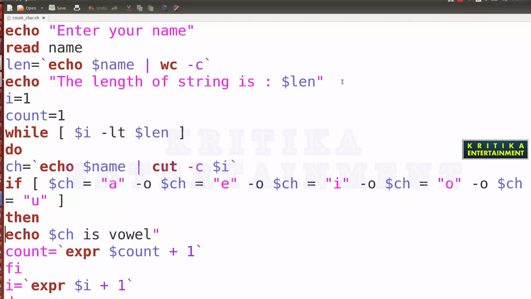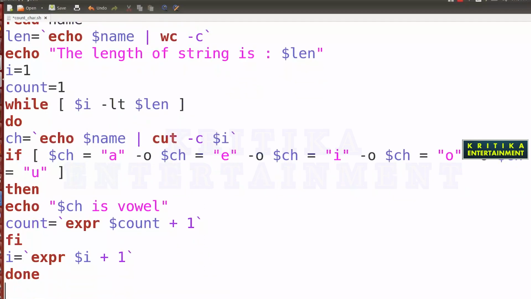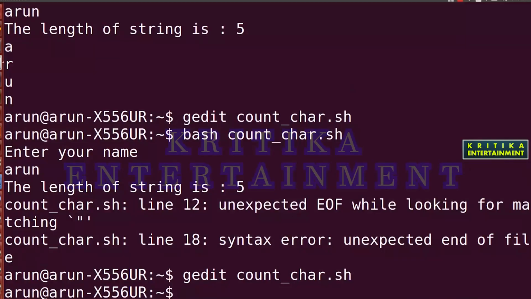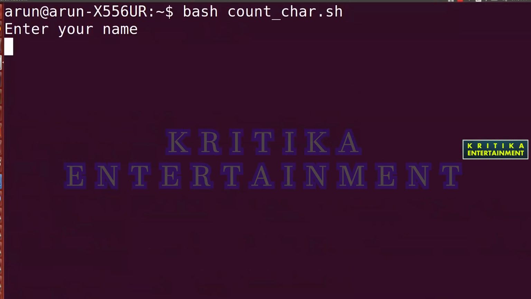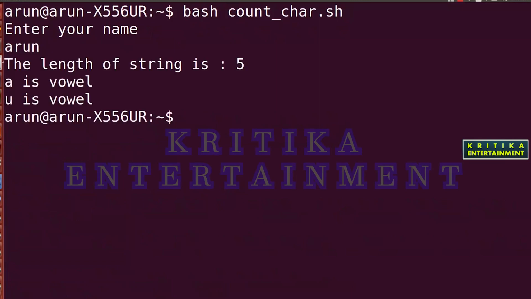Wait, then I will run it again. Before that I will clear the screen. Now the length of string is 5, A is vowel, U is vowel.